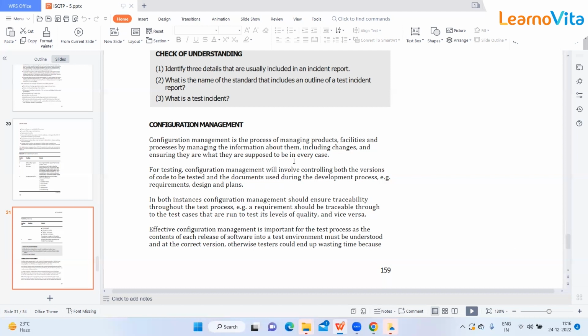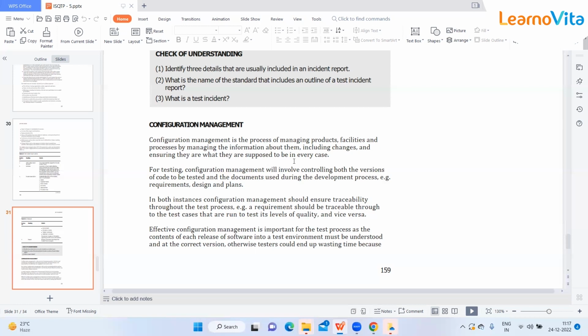In configuration management, we are defining the outline, the process and facilities, and the information about those things.